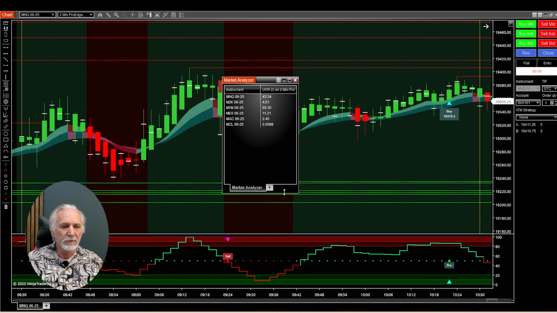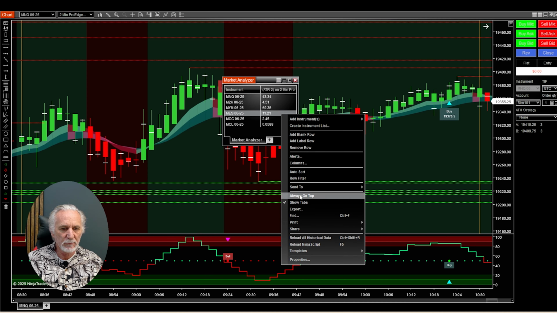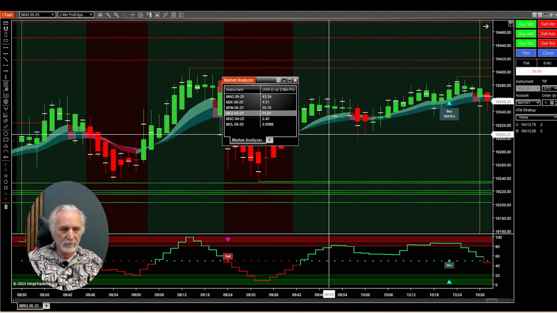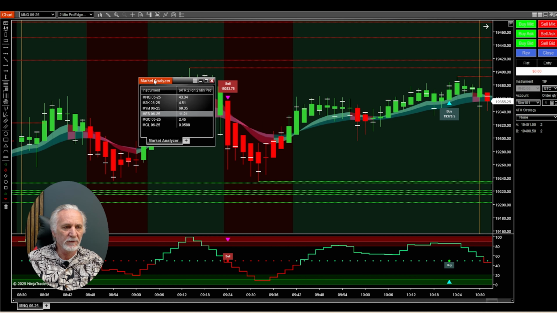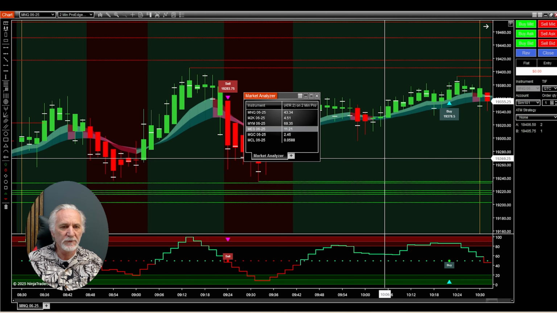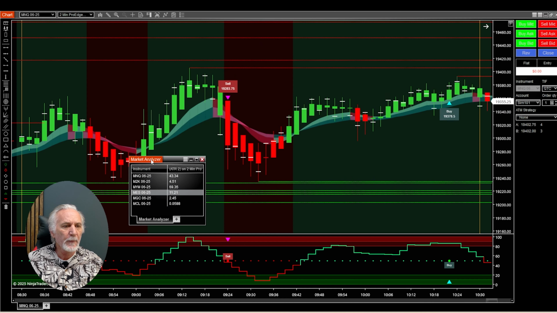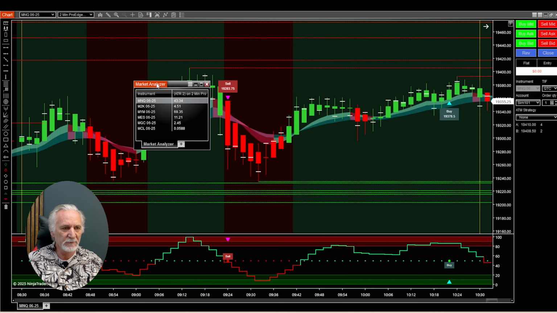And then another little trick, if you right click, select always on top so that this doesn't get hidden behind a chart or something. It'll always be on top of everything. No matter where you click, what you do, it's going to stay on top. And that's for when we're live. So like right now, the live candle printing is 43 points. And these are in points, so you just have to remember that.